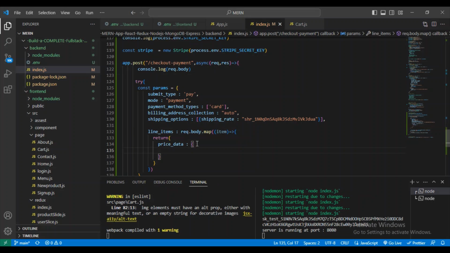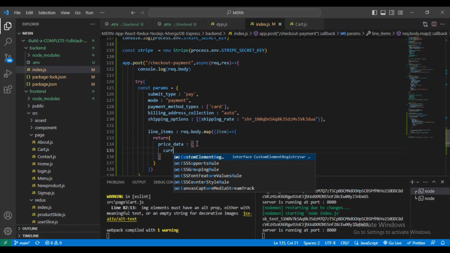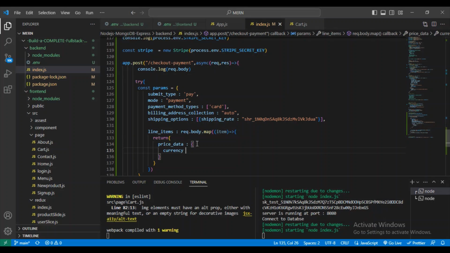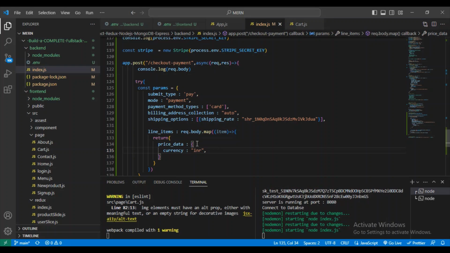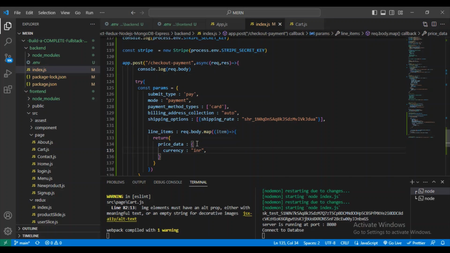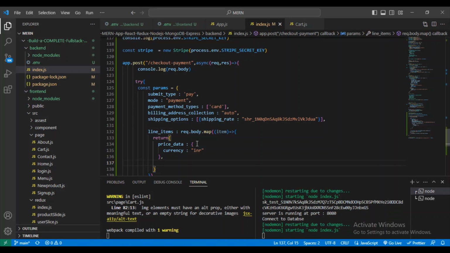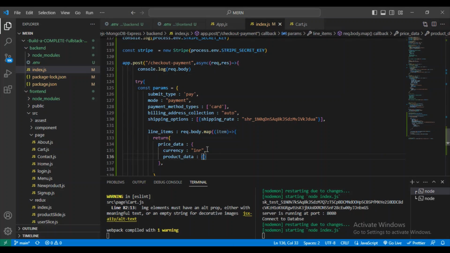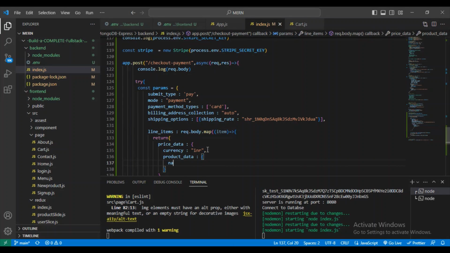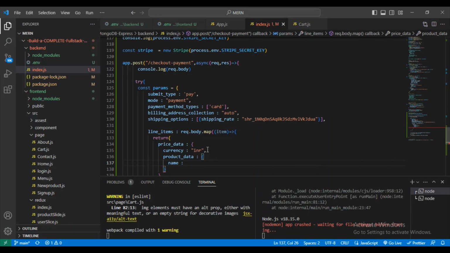Now for the pricing purpose, first of all I will give the currency, which will be INR, and give a comma. Next, after the currency I want to give the product detail, and the price detail will be done. And after that here I will add product_data, and here I will add name. Okay, name I want to add, let me just check.